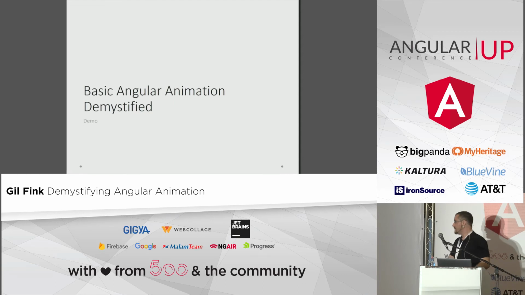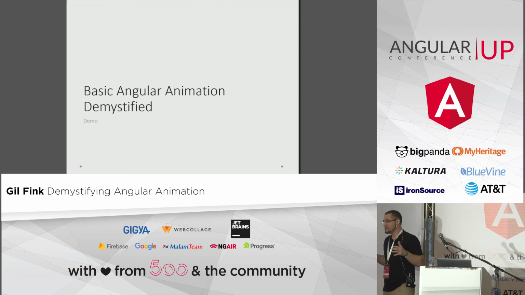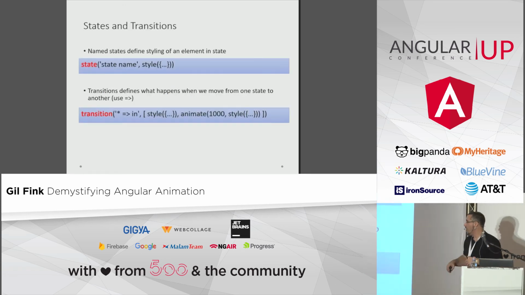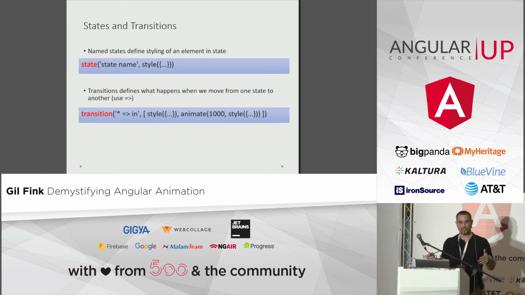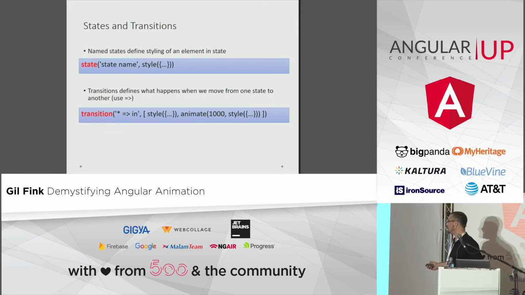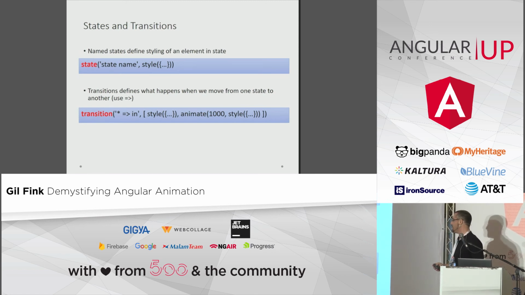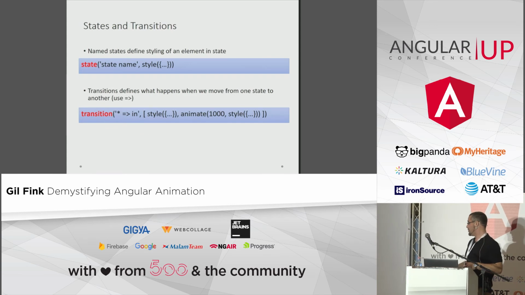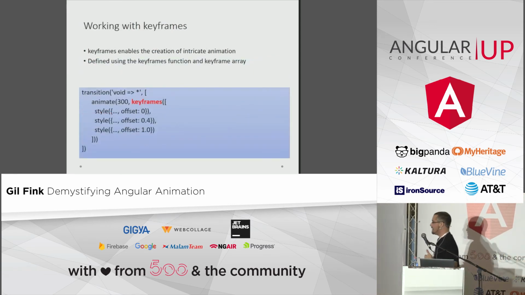So this is Angular animation demystified. That's a small thing, okay? You create a trigger and you configure your animation and you just set the animation on the component. In Angular animations, there are two major parts, okay? States and transitions. You create a state using the state function and give that state a name, and you can create a transition between something to something else. For example, everything to in. If something is changing to in and I have a trigger on that element, then this animation will run.